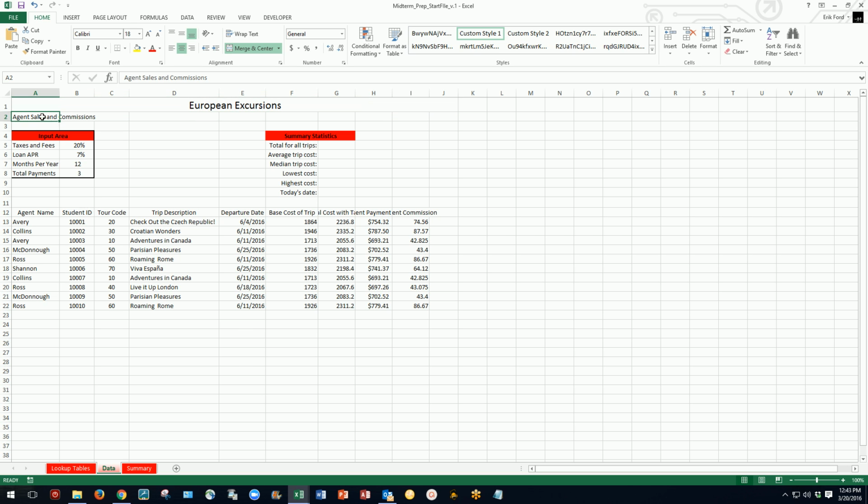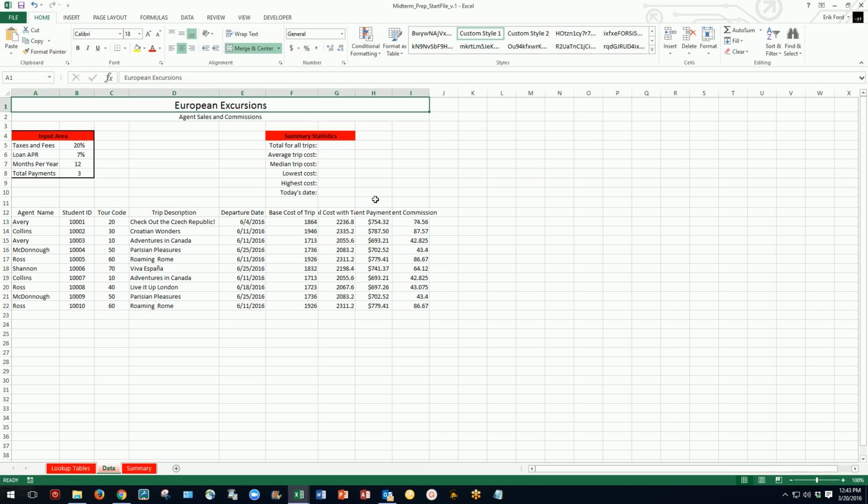All right, I'm going to go ahead and grab that and bring that all the way across also. Ooh, it looks like I did this one too far. I'll have to fix that. Okay, so I'm going to go merge and center there. This one I went one cell too far. So I'm going to grab this one here, and I'm going to unmerge that one. And now I'm going to grab this and just come over to where I was supposed to, which was just I, and merge and center. There we go. All right, great.